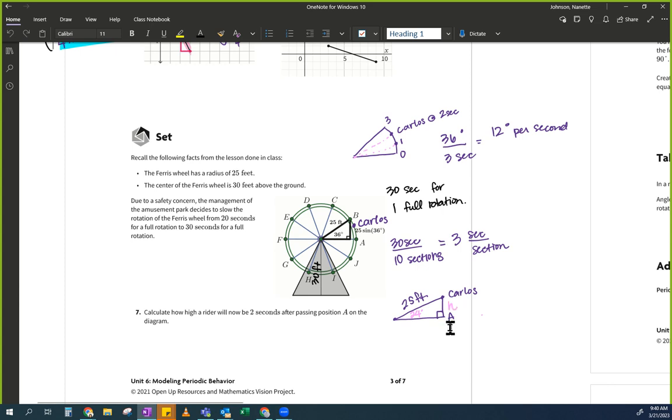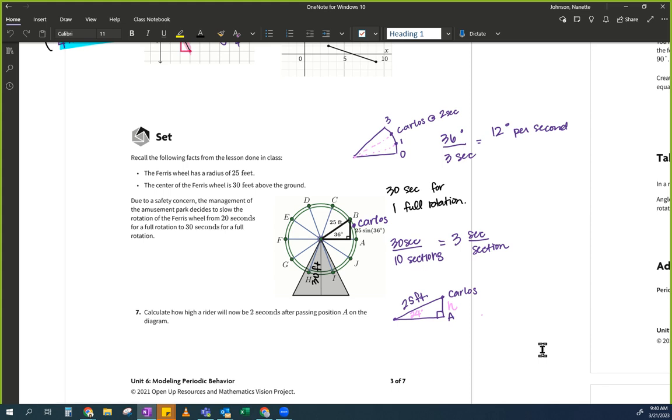Okay. So I just graded 6.1's Flip grid, your exit ticket. A lot of you got it right. A lot of you just forgot to add the 30. That's where you messed up. So don't forget to do that. So I'm going to give you a couple seconds to do this, and then we will move on.